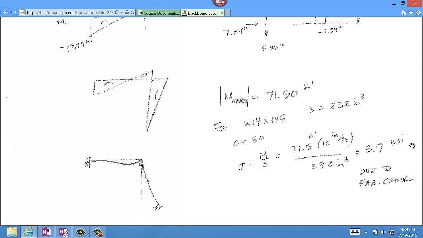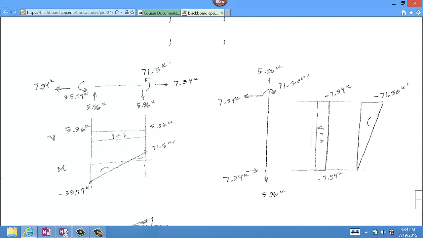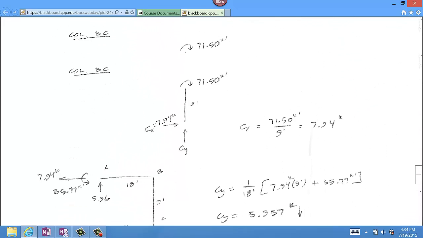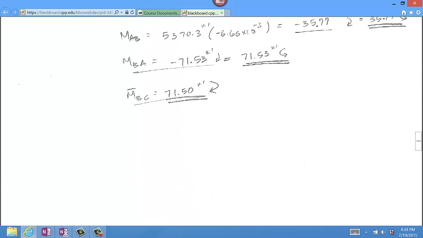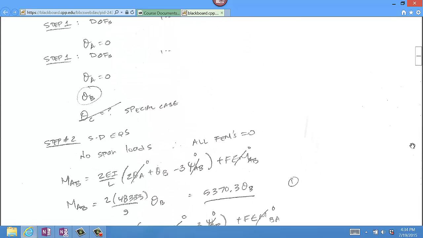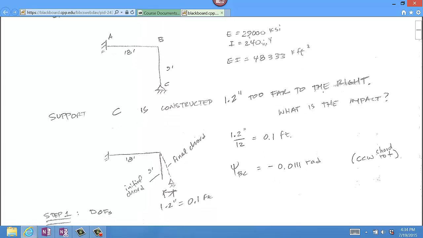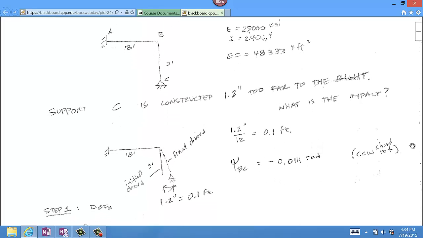All right, so I hope that this was clear, and it'll require for you to take some time to look at the calculations in detail, but the most important part of this was to see how we accounted for this construction error and how it created a psi term for our column. And furthermore, we recognize our column BC as a special case span, so we want to take advantage of that as well. Okay, so this concludes not only this example but also the lecture.